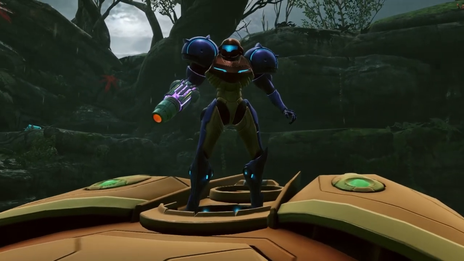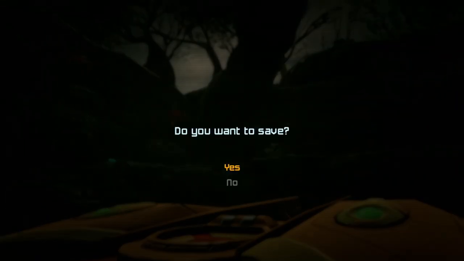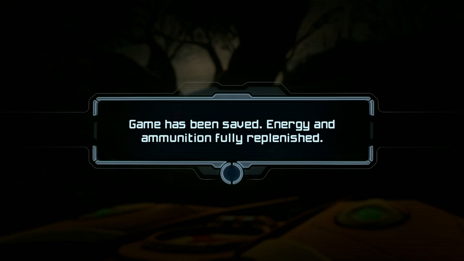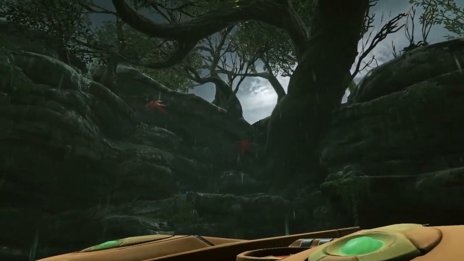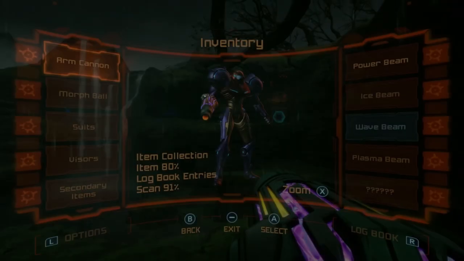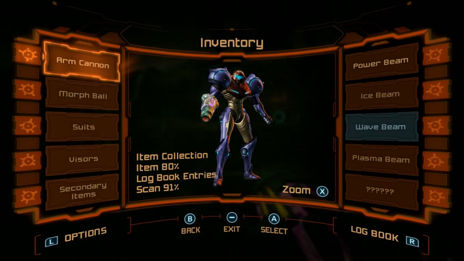Alright guys, that was a very successful part today, I would say. Wait a second, let's go to our typical screen. There we go. Items 80%, scans 91%. Nice.